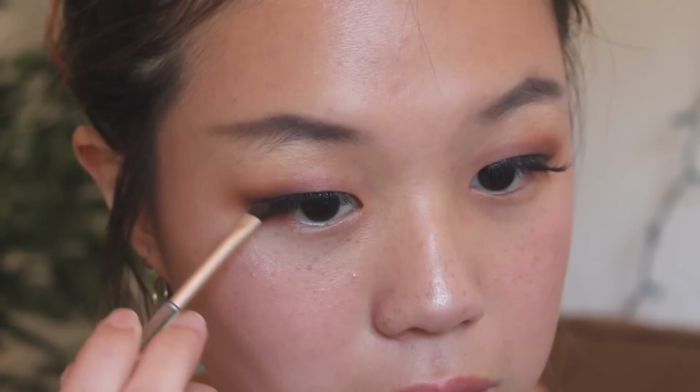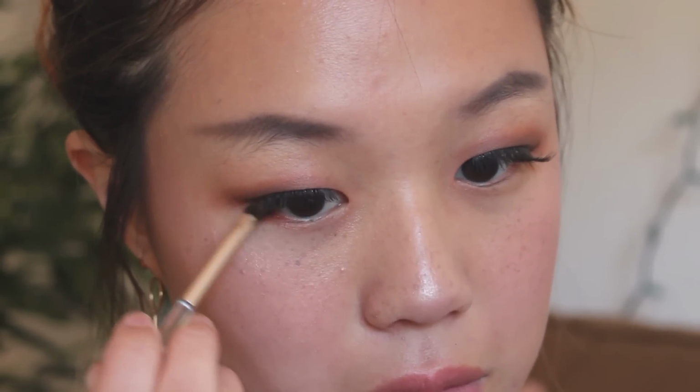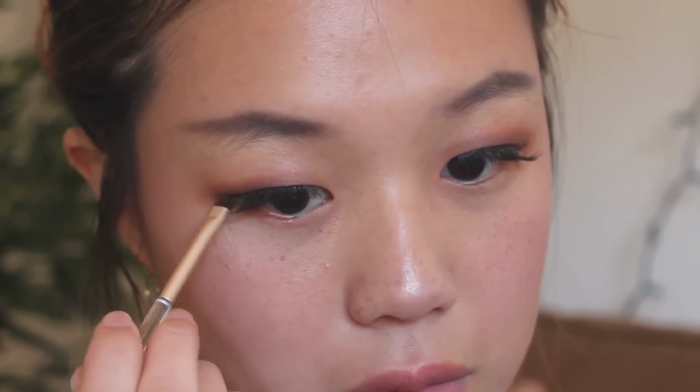Okay, now I'm just going to test something out. I want to make the look a little bit more dramatic for a more going out look, so I'm going to be taking the same rosy shimmery color called Moscow Sunrise from the same palette, and I'm going to be putting this on my lower lash area. Oh my gosh, I really like this. I think it looks subtly dramatized, like it blends in with the rosy shimmery color at the top that I put on for my daytime look.